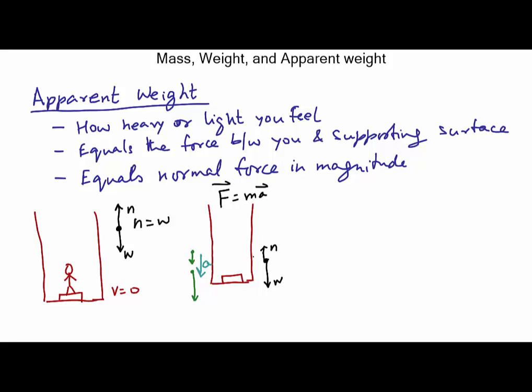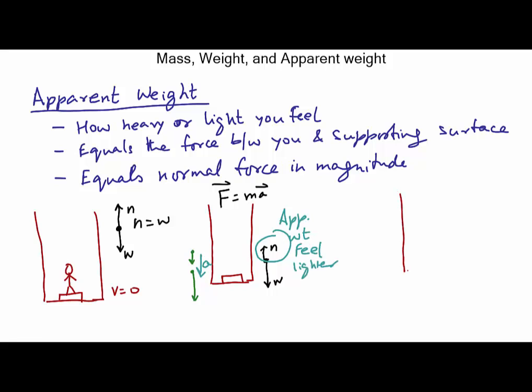And that's why when an elevator car starts to accelerate in the downward direction, you feel lighter. When you press the button, it seems like the floor is leaving you before you're ready to catch up with it, and for a moment, until things get back to equilibrium, you feel lighter. And that's because what you feel is connected to this. This relates to apparent weight, and so you feel lighter.